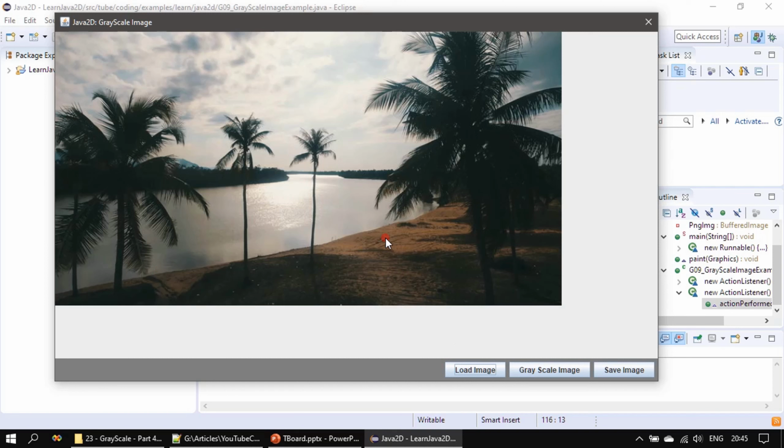Here you will see a color that is somewhat sandy, and here a slight sky blue, and there is very light color information on this. Now let me click grayscale image, and you see the image gets converted into grayscale. Now it is a grayscaled image and the color information is gone.